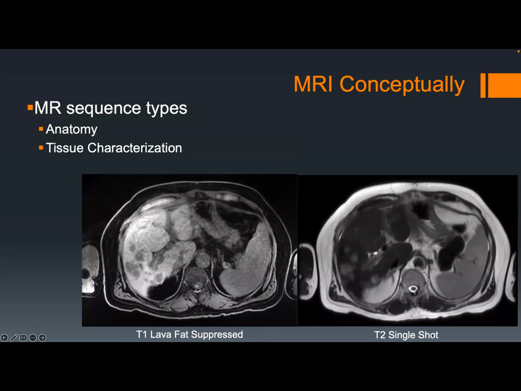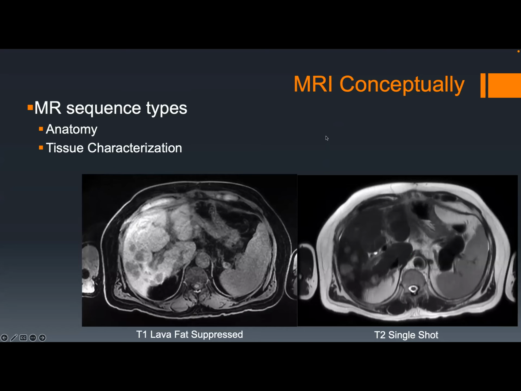That's where the T2 type sequences come out. T2 mostly images edema and fluid because that's how it's weighted. A lot of times pathology has edema in places it shouldn't be, or hypercellularity, or other pathologic processes going on. The T2s usually are combined with fat saturation to really highlight the areas of edema. But this is a T2 non-fat sat, and you still see the edematous lesions in the liver. Diffusion is derived from a T2, and other characterization sequences are derived from T2. So that's how I split out the two things.